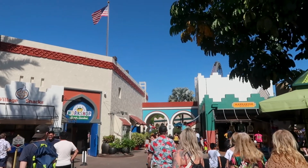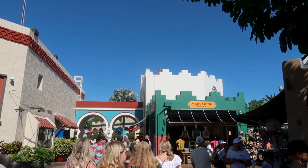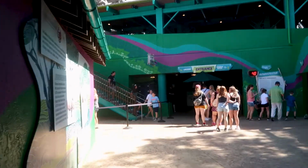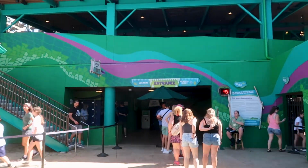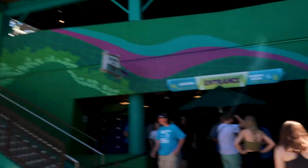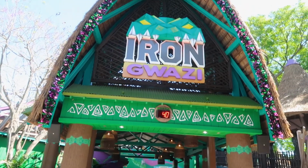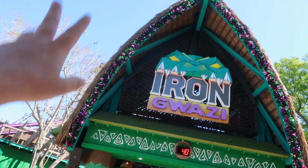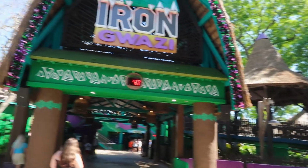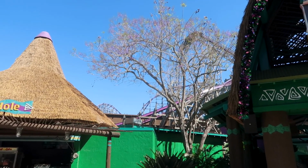All right, so we are now in. Got over to get the disability pass, and we're heading straight over to Gwazi to get a return time. Kind of curious to see what the wait time is for it right now. I've seen it go a few times, and I'm really excited to see it. I thought I'd never live to see the day that we can actually walk up. Like, been behind walls for so long. 40 minutes, not bad, but we do have the return time we will get it for, so I wonder what time we'll have to come back for it. Remember when they put up the sign and everything? Oh, I kind of like the little garland almost around it. But man, so excited. So we gotta wait a little bit before we can ride it, but it's gonna be worth it, I feel like.